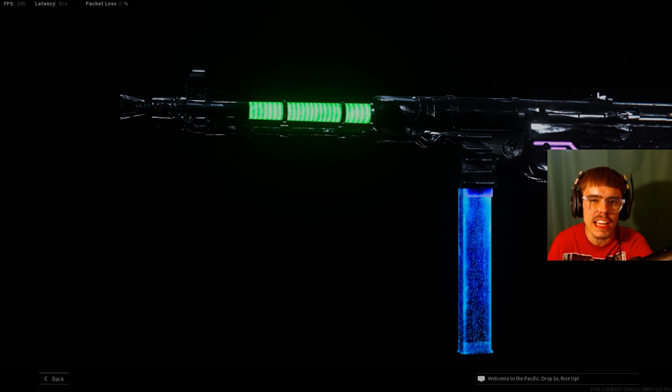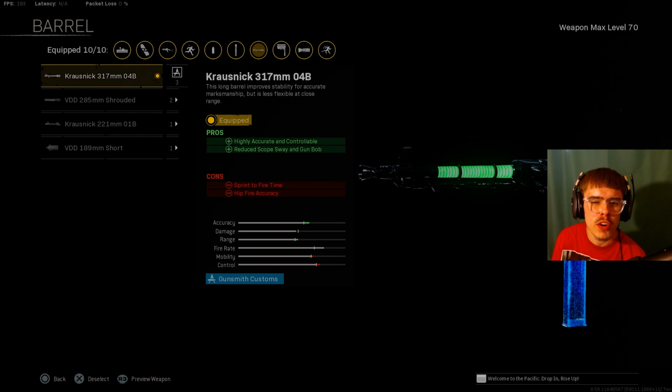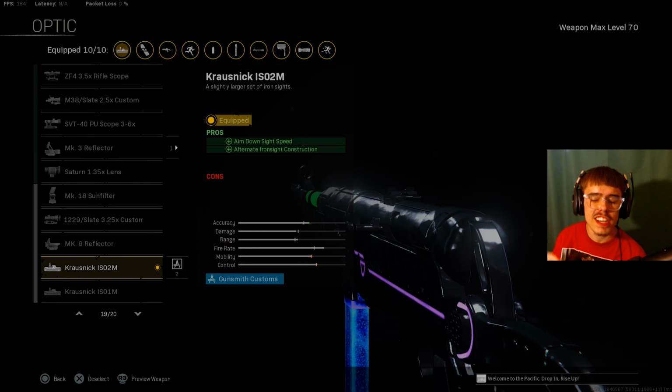Alright, let's get into the class setup. So for the first attachment, the muzzle, you want the recoil booster, it gives you fire rate. For the second attachment, the barrel, you're going to be running the Krosnick 317mm, it makes it highly accurate and controllable, and reduces scope sway and gun bob. For the optic, you're going to be running the Krosnick ISO 2M.